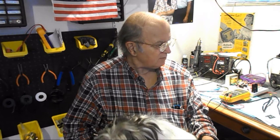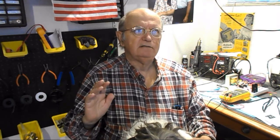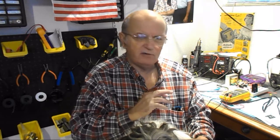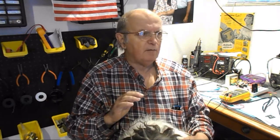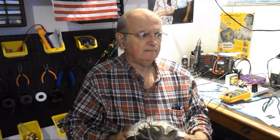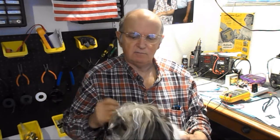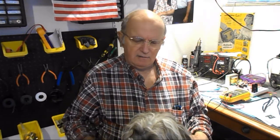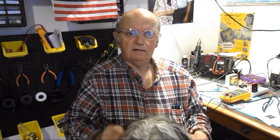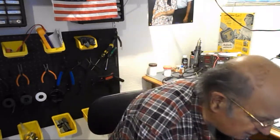I'm going to show you some of the voltages on this breadboard power supply I made, because I don't think I ever showed what the voltages were compared to what they should be and what they are. I'm pretty sure they're close. And you can adjust some of them, so it's a variable supply for some of the lower voltages, not the higher ones. So anyhow, I'll just show you that right now. I gotta get this dog off to do it.